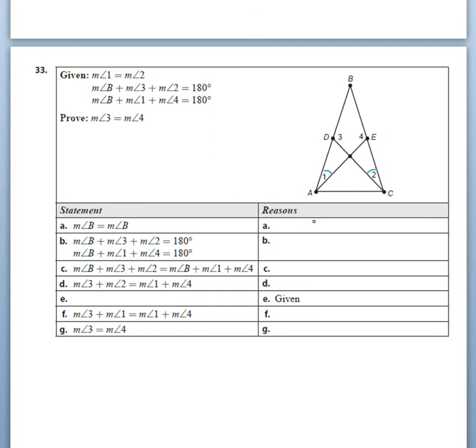After you practice enough, and enough varies from person to person, you will get it. But it does take a lot of practice. These are hard, and each one's different. So there's no formula I can give you to say, here's the magic thing that will work for proofs. You just have to practice, practice, practice.